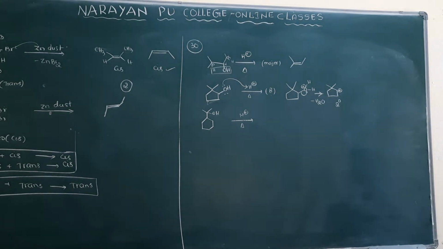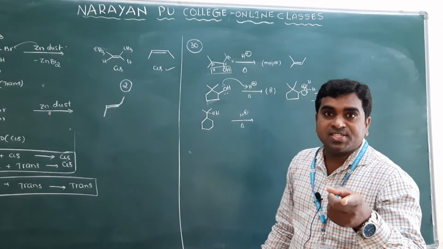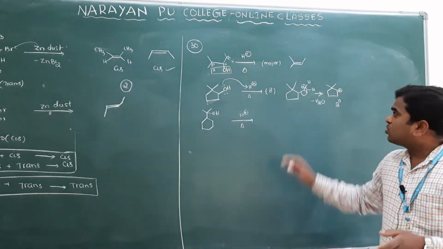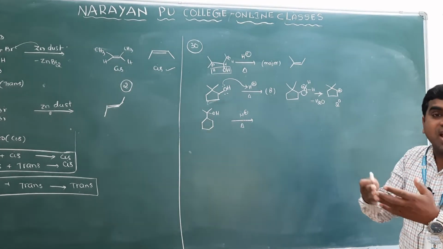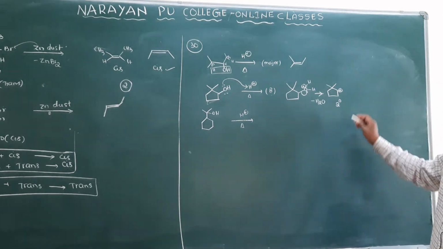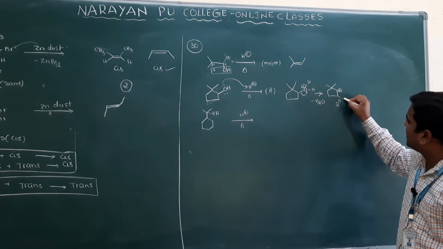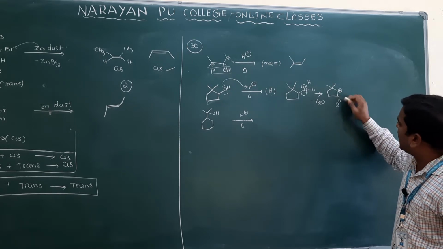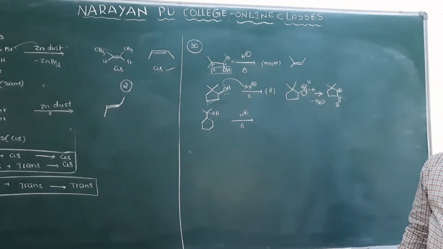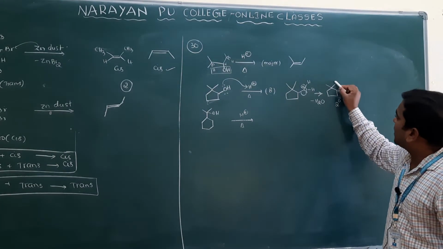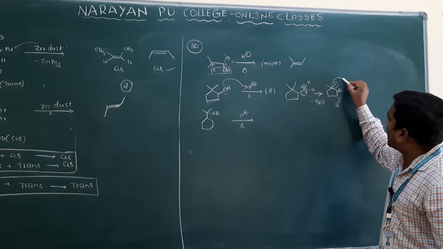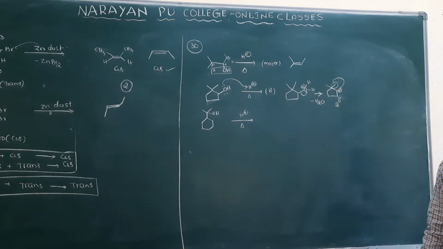Secondary carbocation. I already mentioned, whenever carbocation is an intermediate in the reaction, there is a chance of rearrangement. Clear? So it is a secondary carbocation, then there is a chance to form a tertiary carbocation here, so rearrangement takes place. If hydrogen were involved in the rearrangement, you would get the positive charge here, which is also secondary, so this hydrogen will not be involved. Now this beta carbon, see here positive charge, and one of these methyl groups along with its bond electrons attacks here. You already know all this.